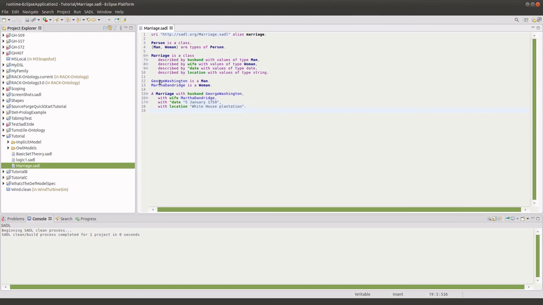So we have created the equivalent of the graph model that we looked at visually by creating this marriage, which has husband George Washington, wife Martha Dandridge, a date, and a location.